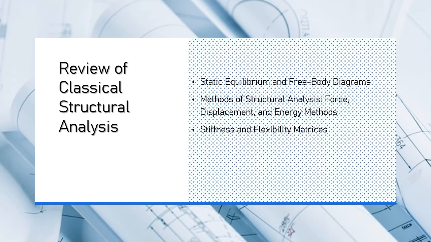2.2. Free body diagrams. A free body diagram, FBD, is a graphical representation of a structure or part of a structure, isolated from its supports and external forces, showing all the forces and moments acting on it. It's a crucial step in solving static equilibrium problems because it helps visualize the forces and moments that need to be considered in the analysis. The process of creating an FBD involves the following steps.